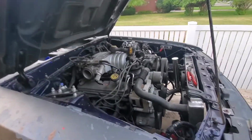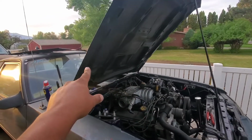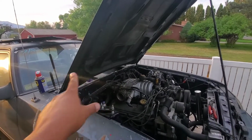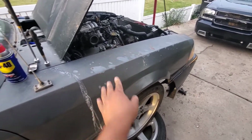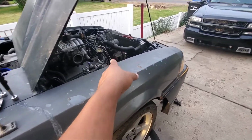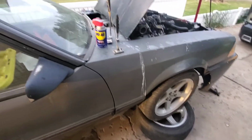So what I'm gonna try to do is cut the fuel line from where it got pinched, and see if I can somehow bend it enough to get it as far as I can to these feed lines right here, so I can use as minimal hose as I possibly can. I will show you guys, but I'm actually running out of time right now. The sun is about to go down. I'll do this first thing tomorrow morning.